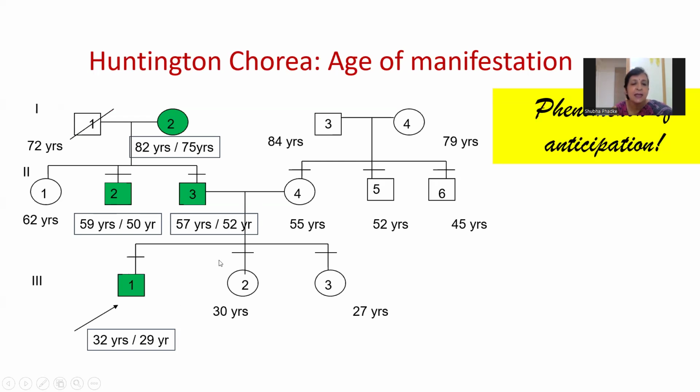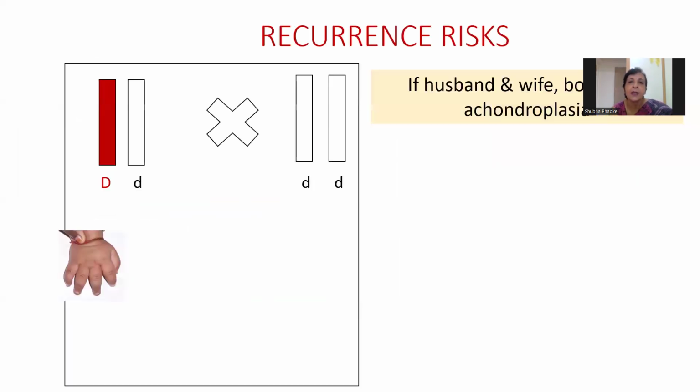And then naturally, if the sister of this particular proband, the second individual in the third generation, has a child, can the child have Huntington chorea, or will she develop this disease herself? You cannot be sure, because she may develop the disease before 30 or even at a later age. Once you know this information, you can use it in genetic counseling or in interpretation of the pedigree data accurately. The risk of recurrence also we have to give based on the mode of inheritance.